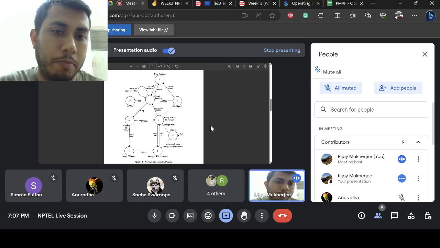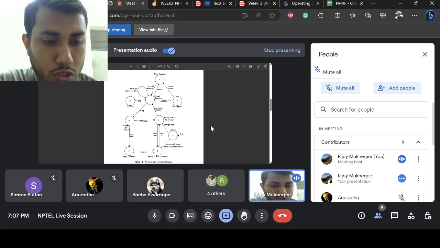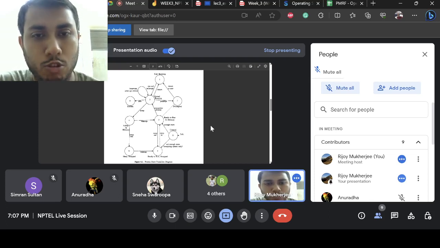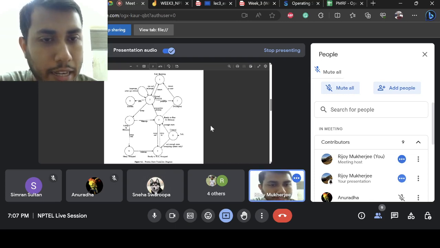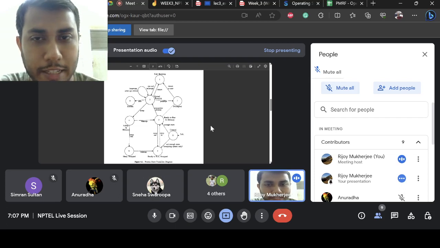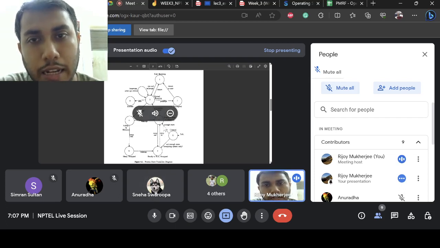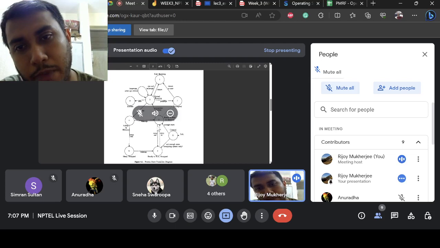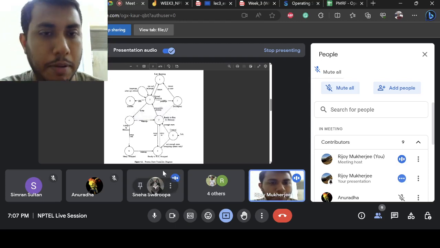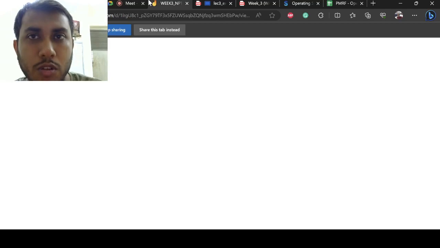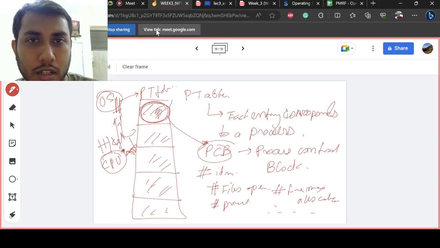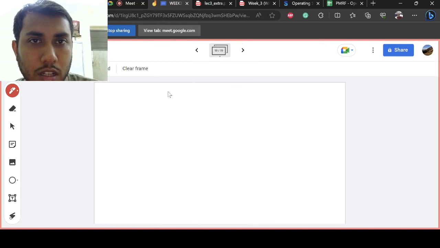So you understand that the process is a structure basically. It has those stacks, queues, heaps and all, the code portion, the stack portion and all. So basically it has some kind of memory and it has to be present somewhere, right? We talked about this: when it is ready to run, there is enough memory, it is in main memory, else it is in secondary memory. So consider your process is in your main memory.